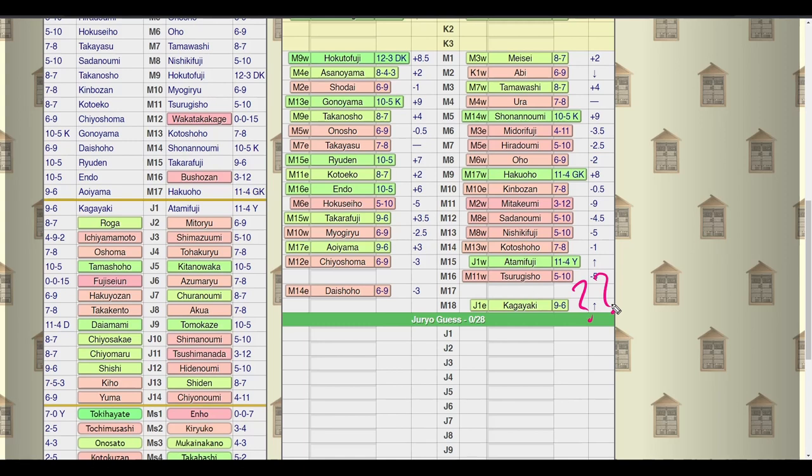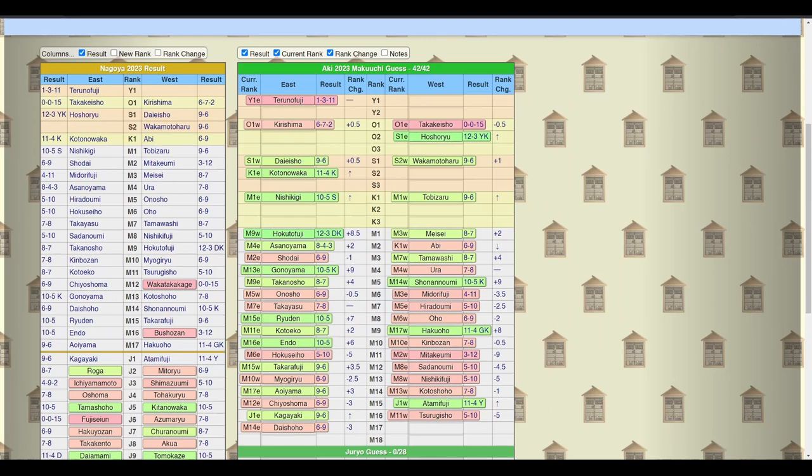Last basho, they had Hakuoho at the bottom, and then they had Aoyama. And Aoyama got his full 5 ranks of demotion, even though they could have pushed him up further, even by just a half rank, and then moved Bushozan back. That would have made perfect sense, but they didn't do it. They kept Bushozan ahead of him. So why wouldn't they do the same thing here when, as we can see, Tsurugisho, if he moves to 16 West, he gets exactly the demotion he should. Daishoho at 17 East gets exactly the demotion he should. Why wouldn't they put Kagiaki ahead of him? So logically, I think they're going to do that. And that's what we got for our Guess the Banzuke entry.